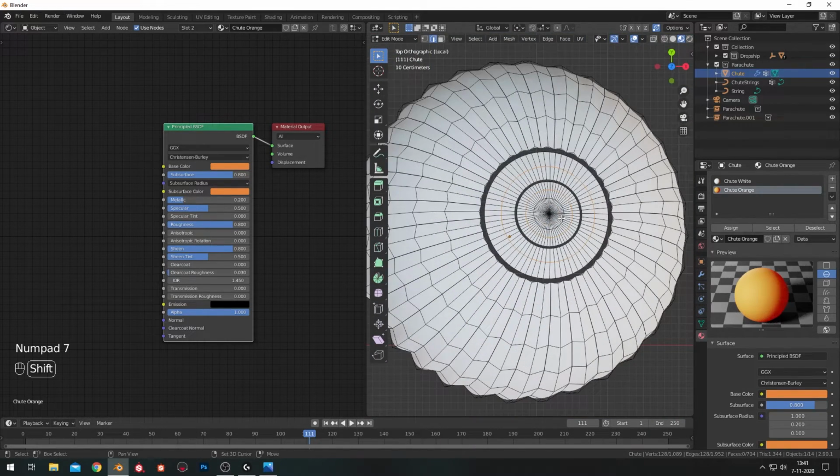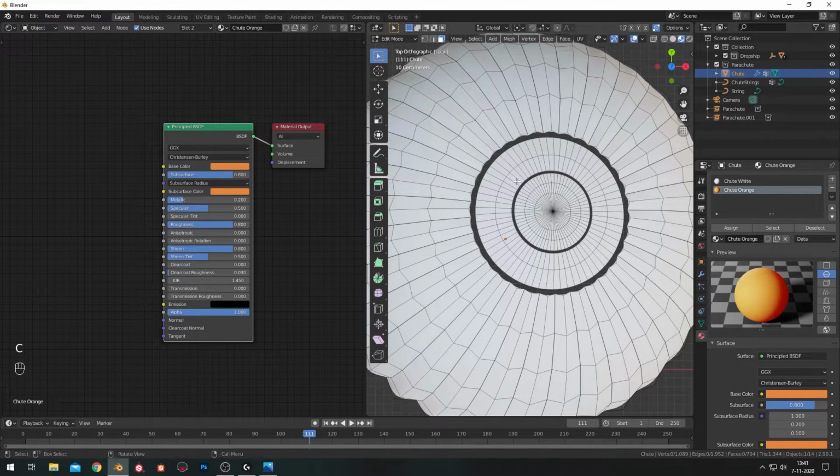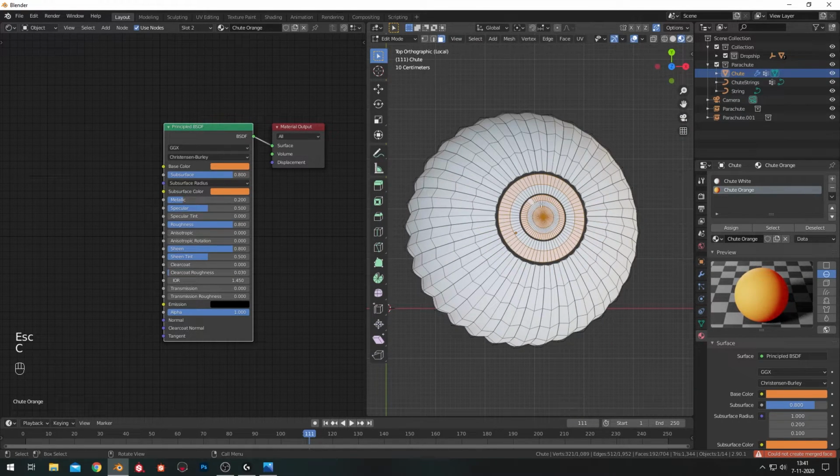So going into edit mode for the shoot again, selecting face select here. Okay, so select some face loops here. Let's select the outer one here. So shift alt and then click, and do that once more, and then circle select the most inner faces there.